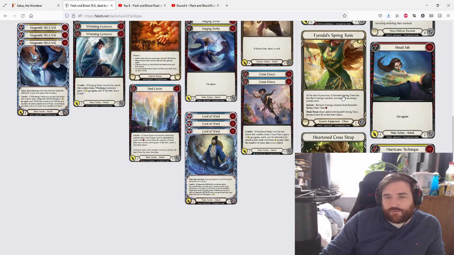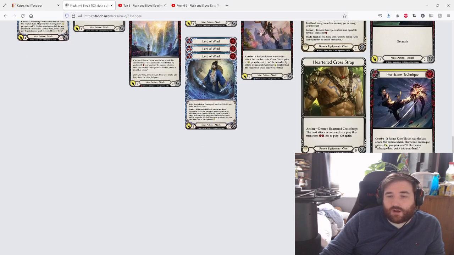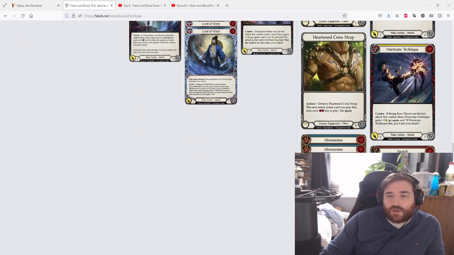Against the majority of players, I play Heart and Crossstrap, which is good news for people looking to build this deck on a budget. Heart and Crossstrap is an amazing card for this deck. And in fact, most of the time you can just get away with playing Heart and Crossstrap. You don't need to have Tunic.